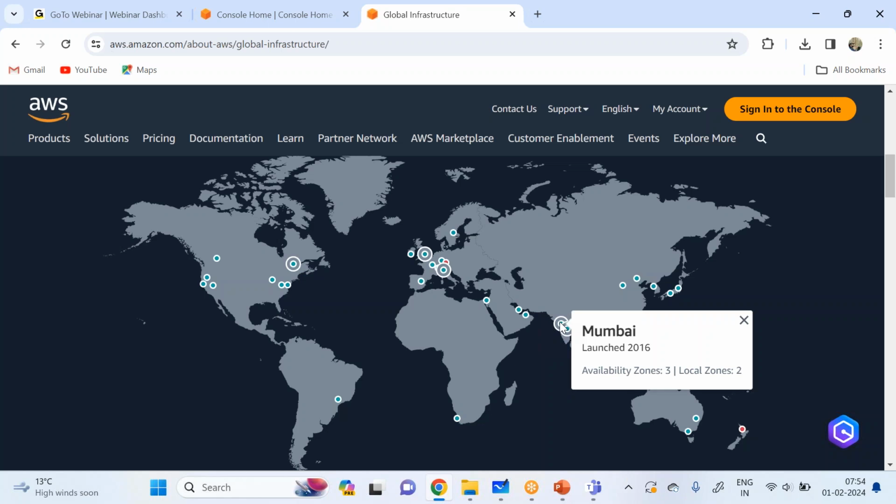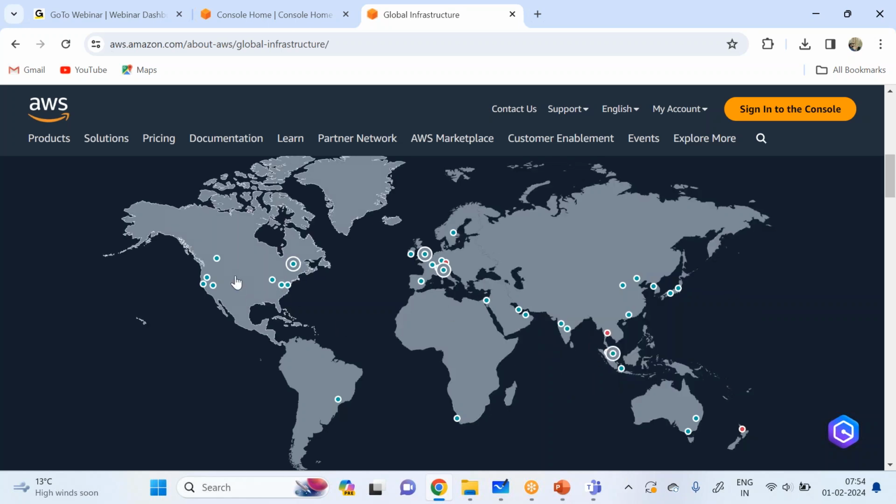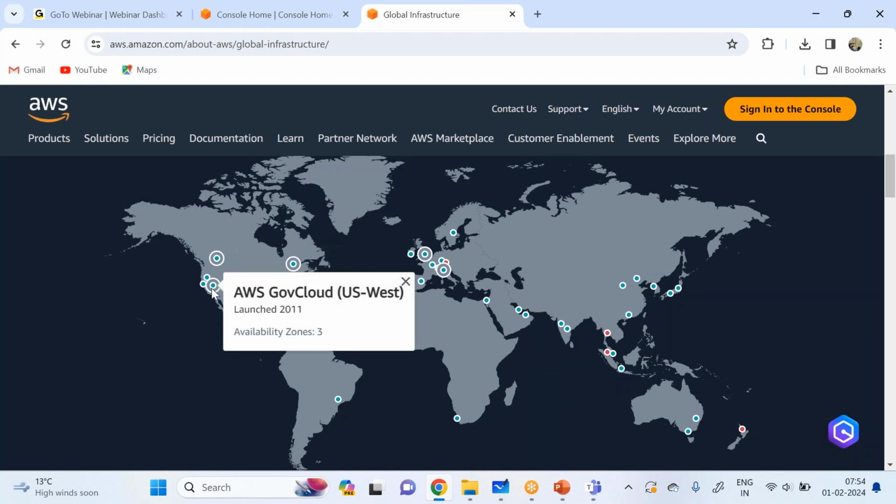Instead, what I can do is, even though I am sitting in India, I can deploy my website in Canada West or wherever my user base is, so that there will be no latency, right? So with AWS global infrastructure, you can globalize your application within minutes. But if you have a physical data center, that physical data center will be confined to only one physical location, right? So that's the major benefit of the AWS global data centers.